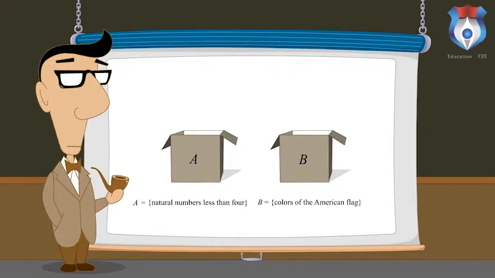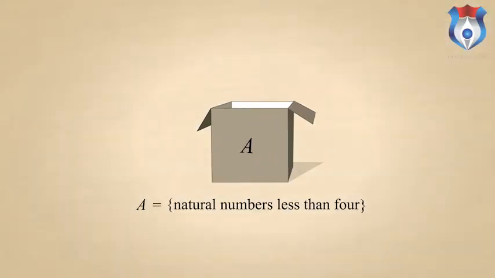There is also a more rigorous mathematical notation for describing a set called set builder notation. To define a set using set builder notation, we choose a symbol, typically a small letter, to represent any element of the set. For example, let's use the letter X to represent a typical element of set A. Now, in the brackets we write X followed by a vertical bar, and then state the properties that every element X must satisfy. In this case, every element must be a natural number and less than 4.